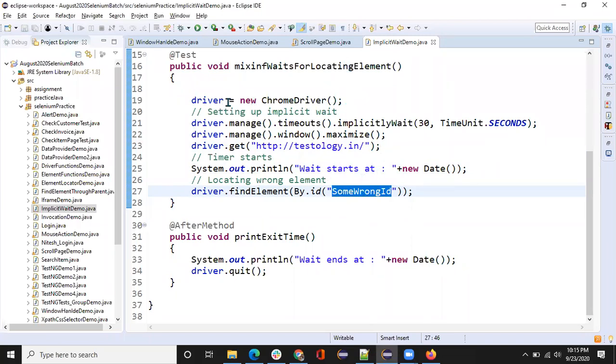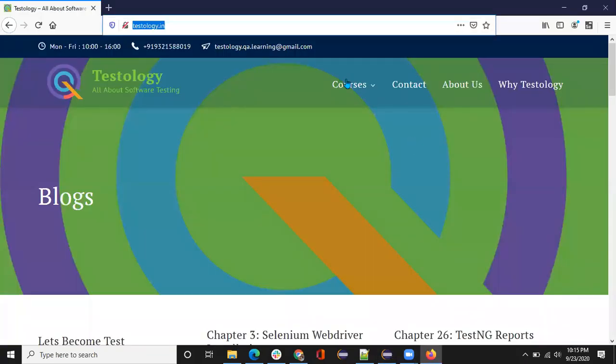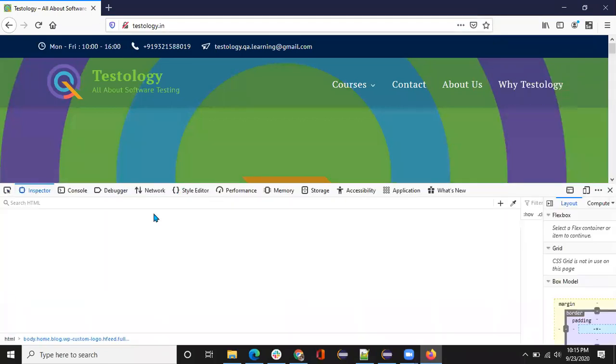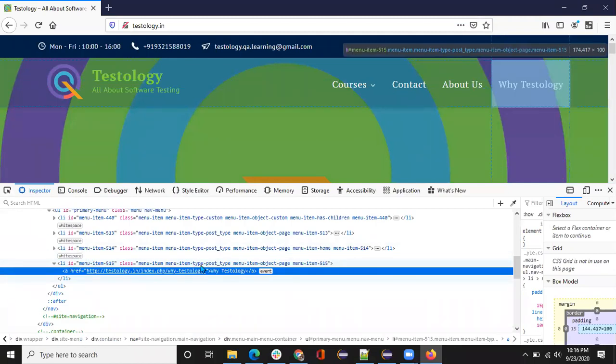Let's say the step is simply that you want to open testology.in, and let's say you want to click on Why Testology. Earlier we discussed that Why Testology is a link text we can use.